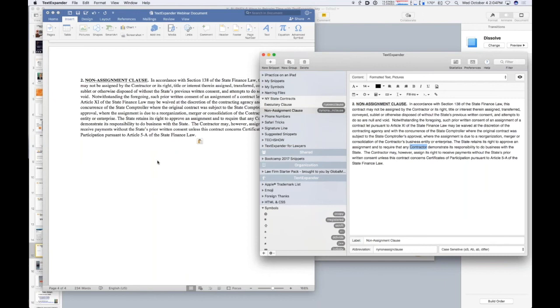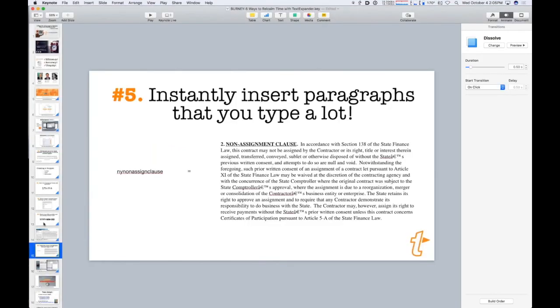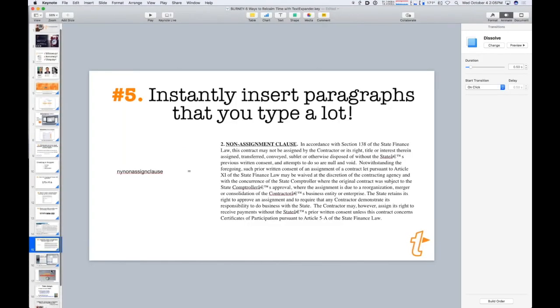I just had another attorney who does a lot of family law, and he had to file a divorce petition all the time. Well, it's a form that they had a Word template. He'd have to recreate it almost every time and change whether or not they were married or how many kids or they had dogs or whatever the case may be. He put all of that into a TextExpander snippet, and he had drop downs based on are they married or not, how many kids, etc. And it basically created an entire document. It's almost like document automation that he was able to do right here in TextExpander. Now that's really getting in the advanced area, but just to give you a flavor of where TextExpander can come into play and save you so much time in your day-to-day business.